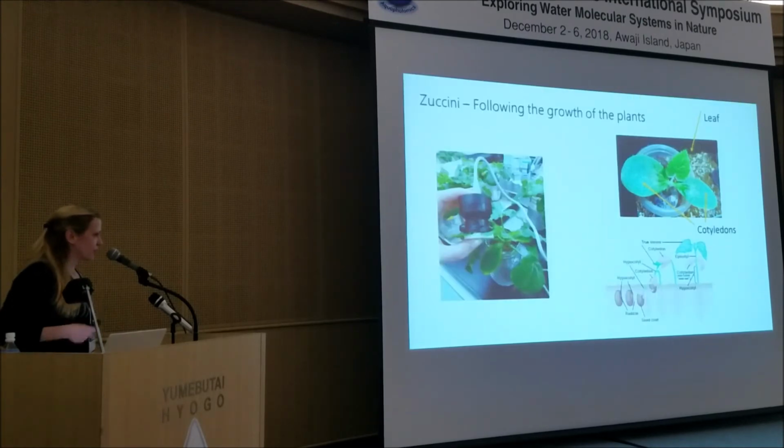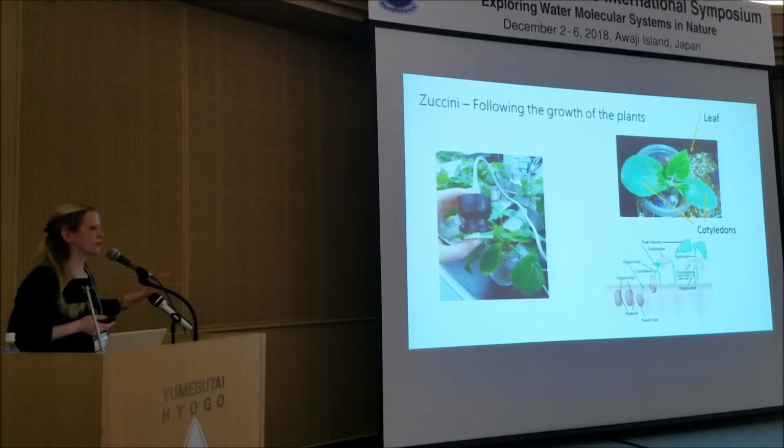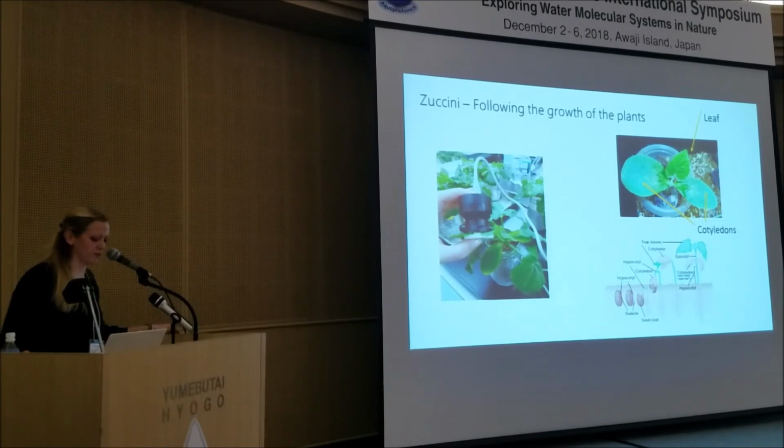So one of our very recent research was into zucchini plants, and the objective of this research was actually not following the growth of the plants. We were interested in measuring something completely unrelated to the growth. But during my analysis, I was sidetracked because I noticed some very, very interesting phenomena. So what was this phenomenon?